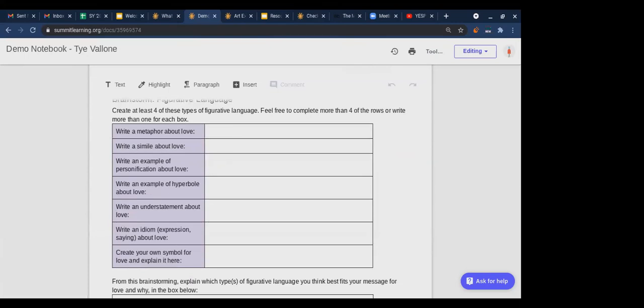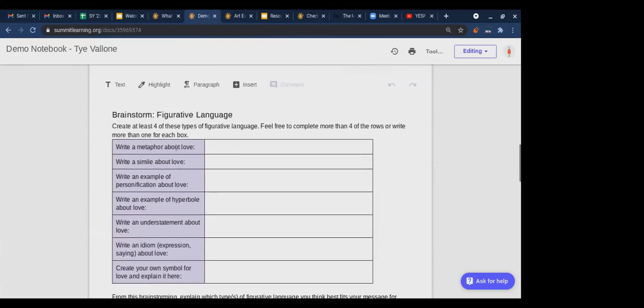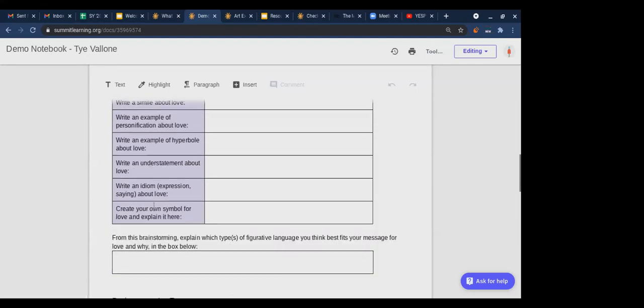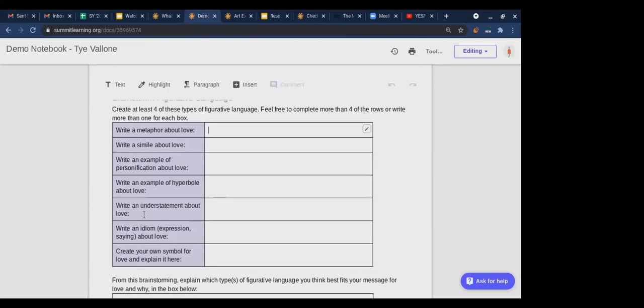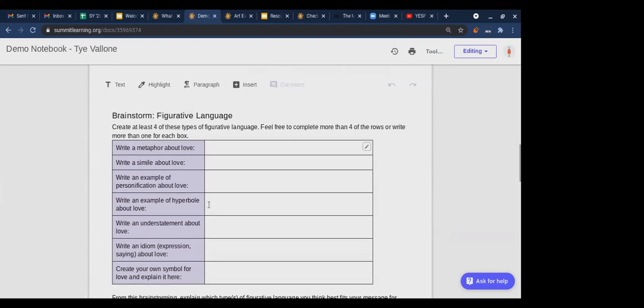The figurative language part, this is what we talked about a little. This might be the trickiest part, okay? This is where you're going to try to put in one of these for each prompt. So to do that, you have to know what each one of these is. So I want to go through these real quick just to make sure everybody has these down. And if people aren't with us, it'll be on the class recording. They can follow along on there so that they know what we're filling out for these. Because you're going to need to use at least one of these in your final product, okay?